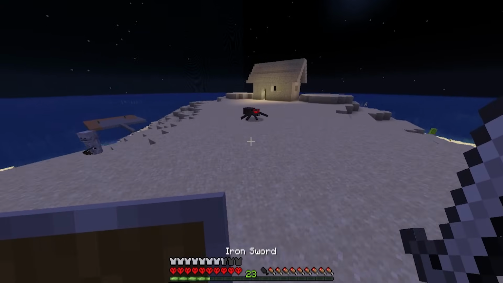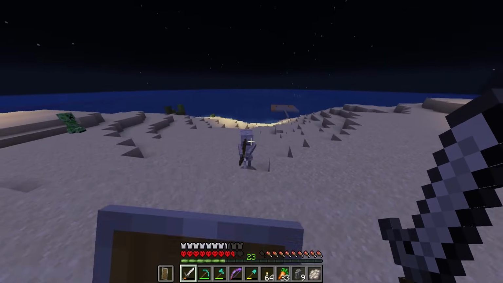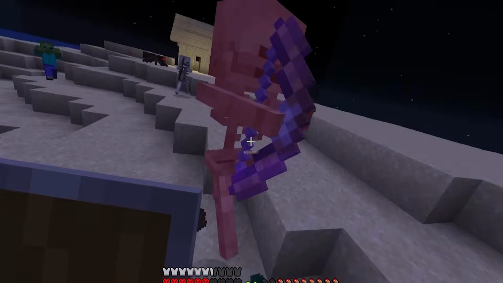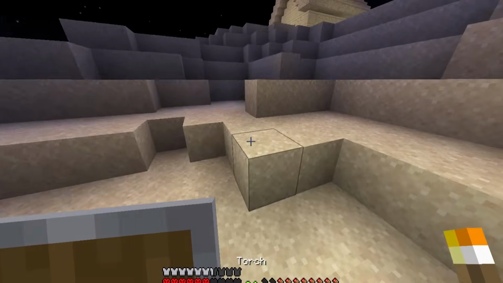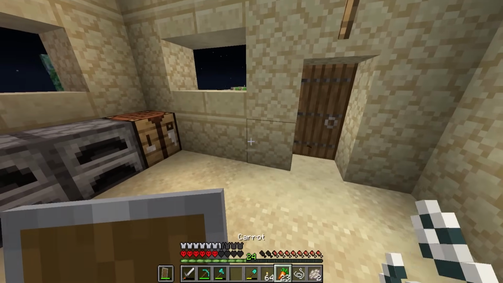Oh, spider. Here we go. My time is here. Come on, give me some string. No string. Okay, that's fine. We've got all night to do this. Need to be quick now, though. Okay, baby zombie is definitely not something I want to fight right now. I hear a spider. Oh, there's 2 creepers at my door as well. Oh, God, this is not good.